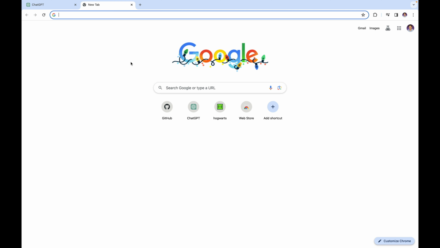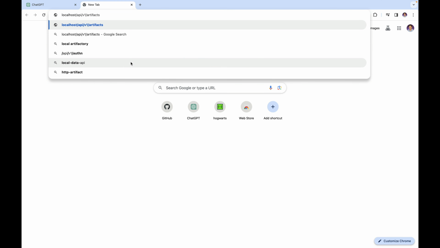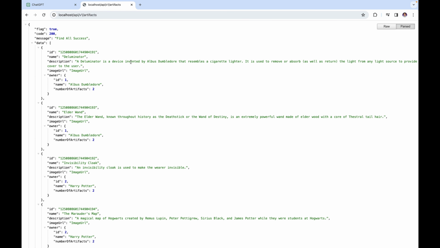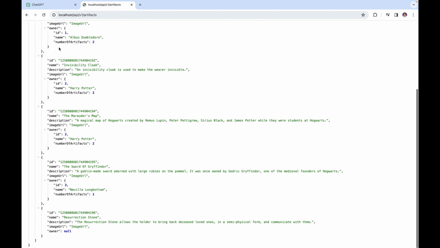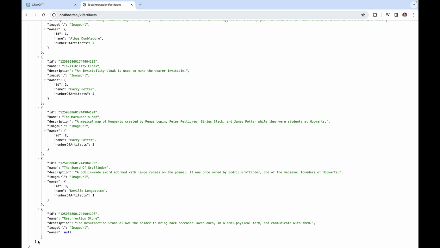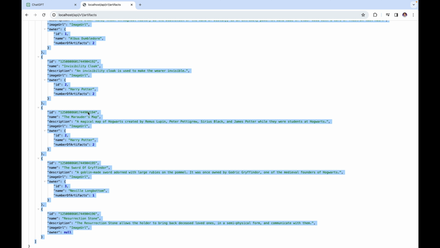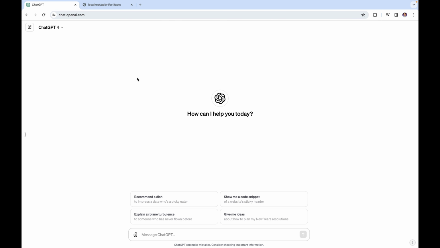So let's access this endpoint. As you can see, this API endpoint returns us an array of artifacts. So let me copy this JSON array. And then go to ChatGPT.